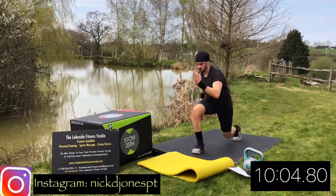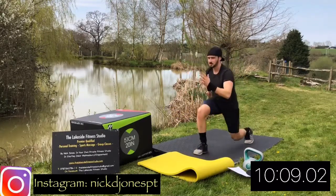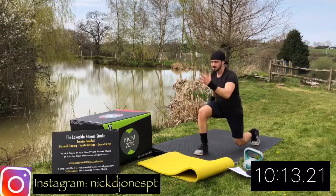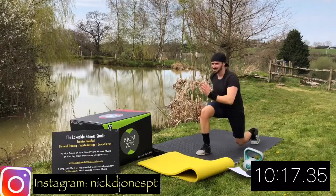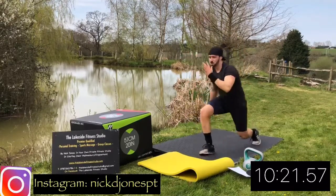Remember, ignore the jump if you're struggling with it. But if you're not, find a rhythm and then slowly try and pick the pace up. The more you can get in the time, the better, but make sure that rear knee is almost scraping the floor. Halfway there.